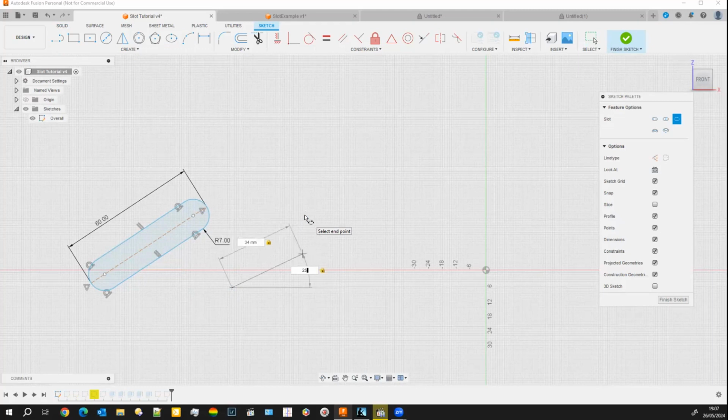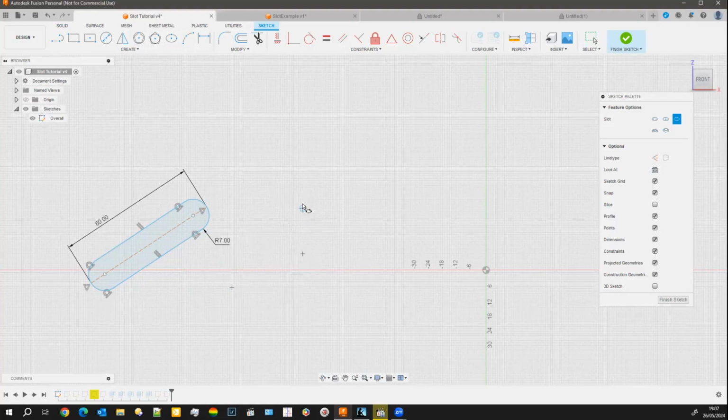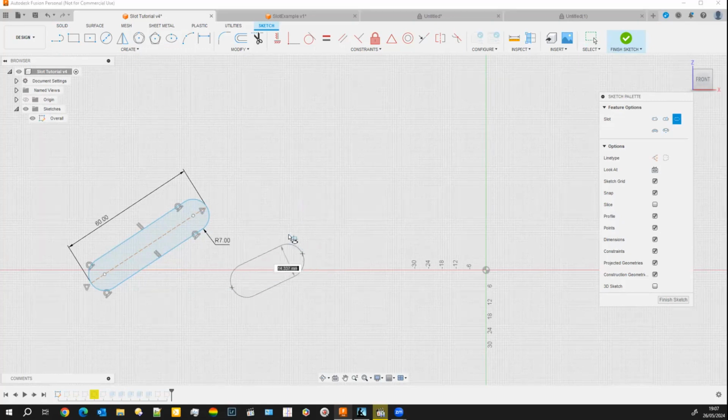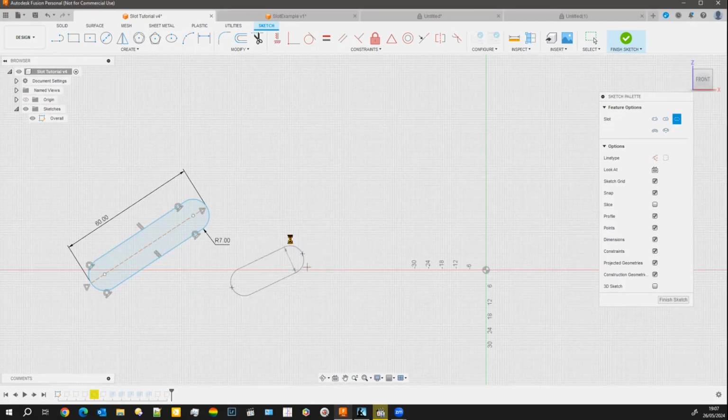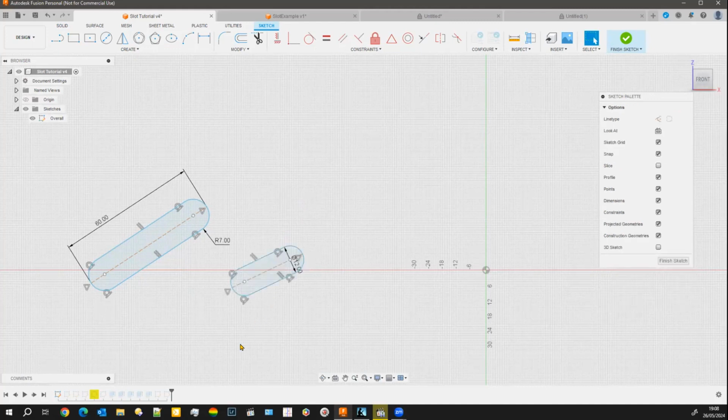And then you press enter on the mouse. Whoops. And then you can go the other way as well and type in your new size. So the dimensions that we put in are very similar to what we've done with circles and rectangles and so forth. So the overall one is the overall length that you set, and then you set the width of the slot.